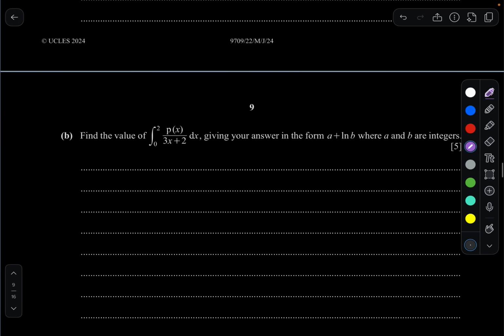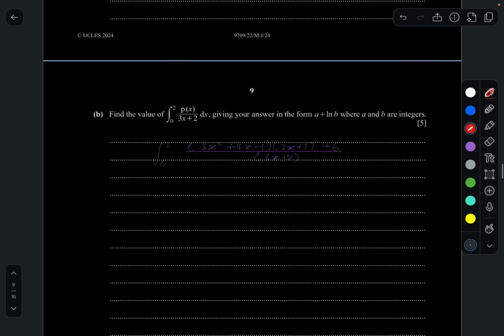Now, let's go back. We just say P of x, which is 2 and 0. P of x is what? I think it's 3x squared plus 4x minus 1 times 3x plus 2, and then this will be plus 6. Now, this is where you guys lost marks because you forgot one thing. 3x plus 2.